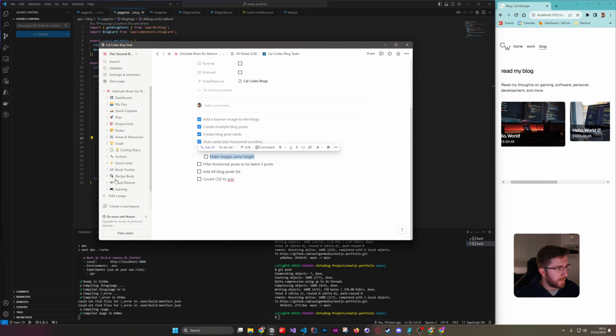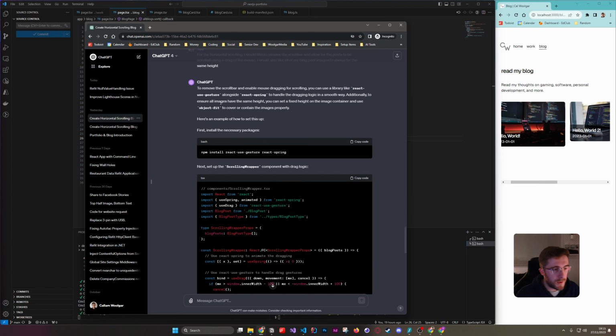It says to remove the scroll bar, enable mouse dragging for scrolling. You can use a library like React Use Gesture alongside React Spring to handle the dragging logic in a smooth way. Additionally, to ensure all images have the same height, you can set a fixed height on the image container and use object fit.